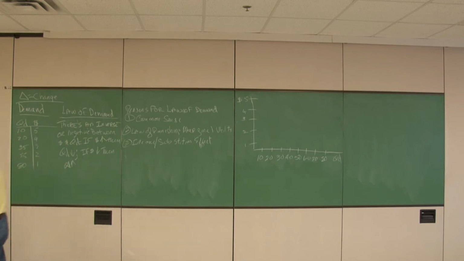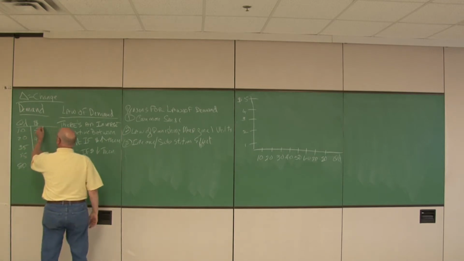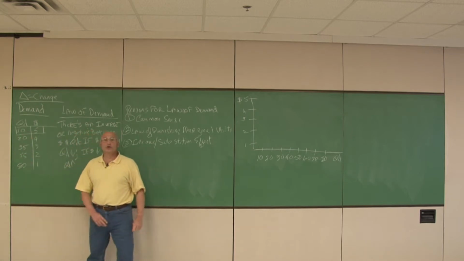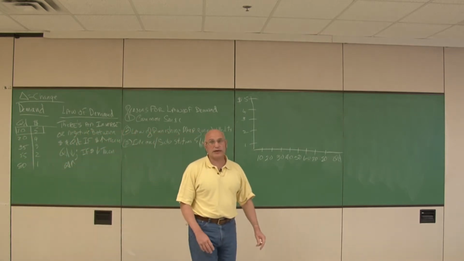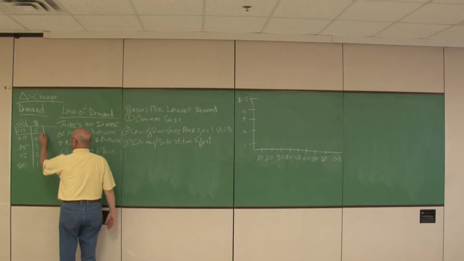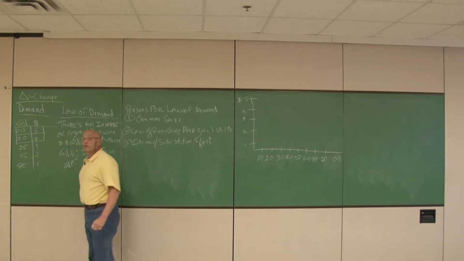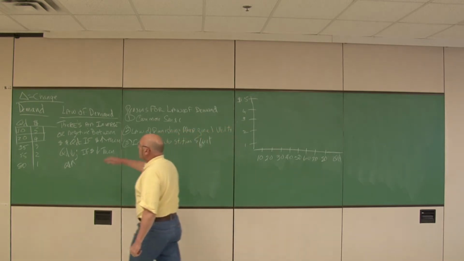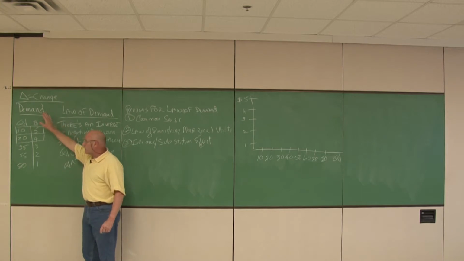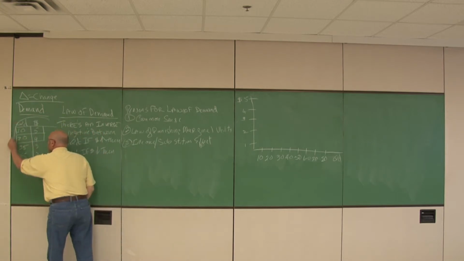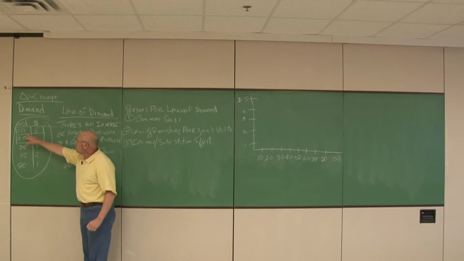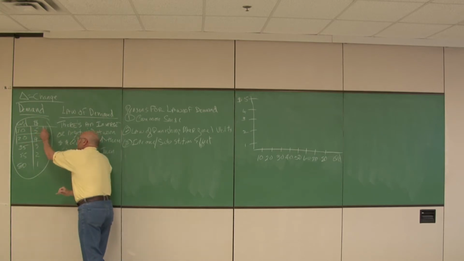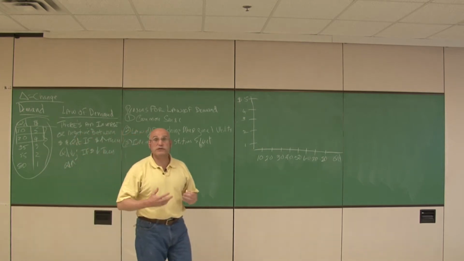It shows us that if the price of this particular product is $5, we will choose to purchase 10 units of that particular product. If the price of that particular product is $4, we will choose to purchase 20 units of that product. So therefore, the demand schedule is a grouping of numbers. The entire schedule is the grouping of numbers that shows us the amount of a good we will buy at each price in a series of prices over some time period.